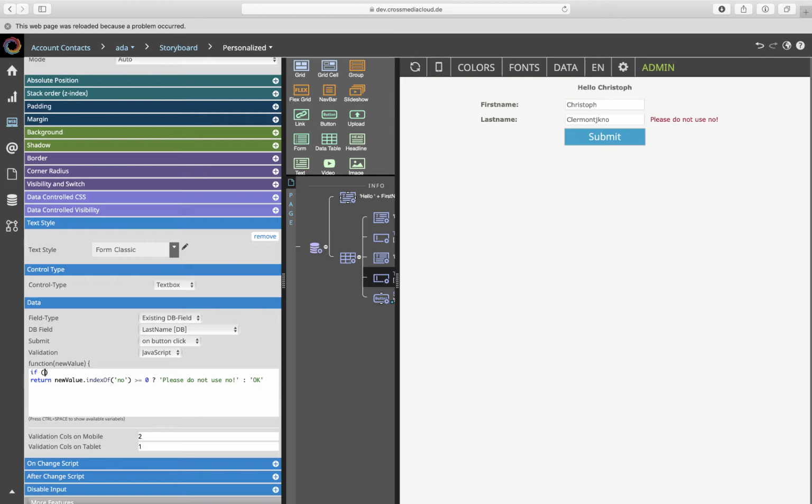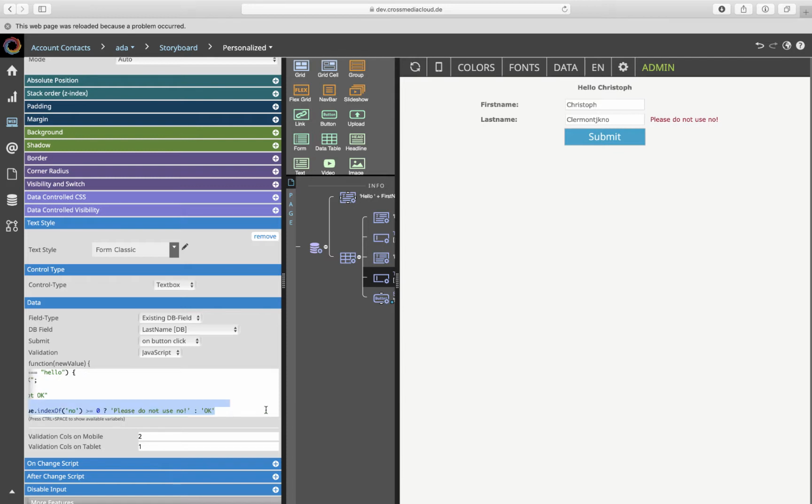So what you can do is say if new value equals hello, then we return OK. And whatever else is the case, we return not okay. So let's just do it like this, and it will work as well.